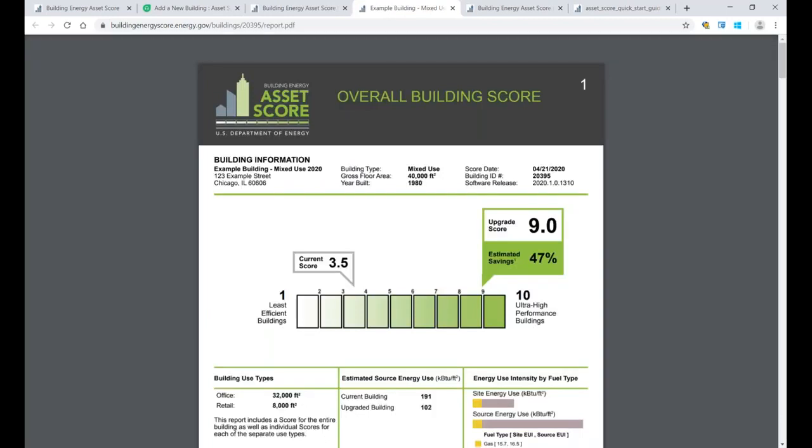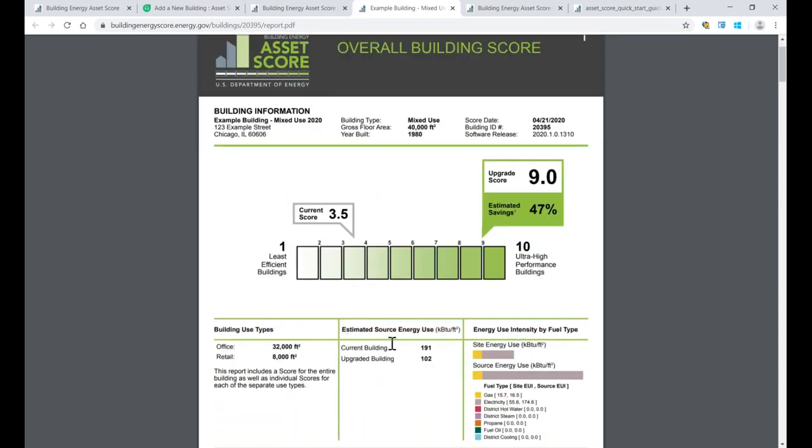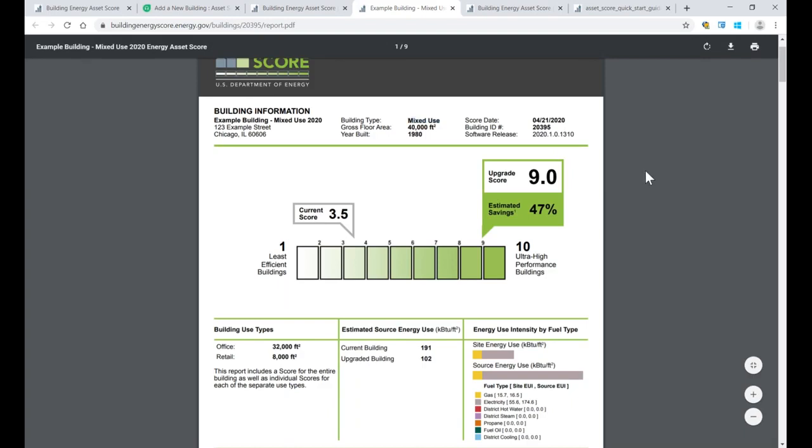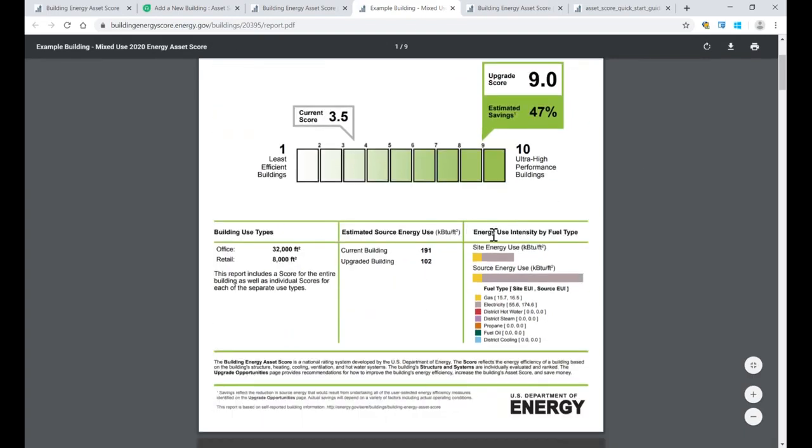Right up front here, you see the score scale and your score, the estimated source energy use. The standard operations that are used for each of the use types will be displayed on another screen. Once again, this is a mixed use building, and this is the overall score for the whole building. Energy use by intensity and fuel type are displayed in this box here.